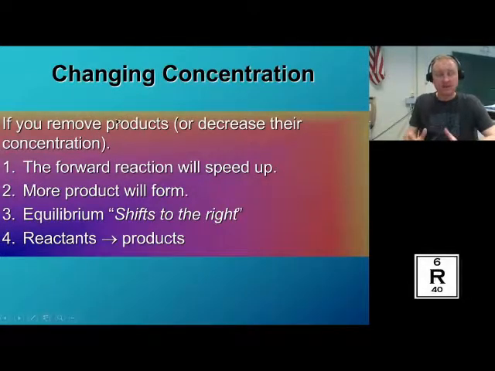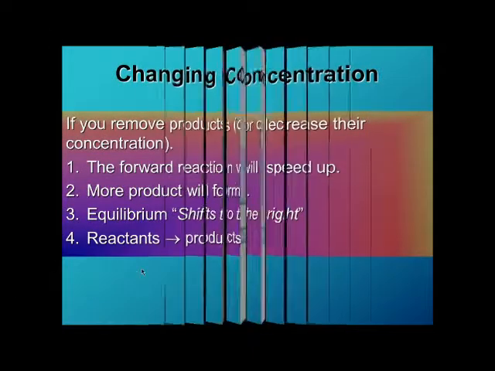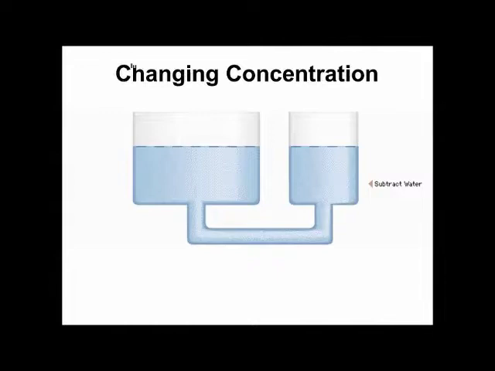And if you think about tanks of water, maybe if you take a cup and remove some water from one of the tanks, and the products would be the right tank, these are the things that would happen with that. So let's take a look at that. Removing water from the right tank lowers the water level of the left tank as water moves from left to right to regain an equilibrium. The equilibrium shifts to the right, as it would in a reversible chemical reaction if we subtracted product from the system. Okay.